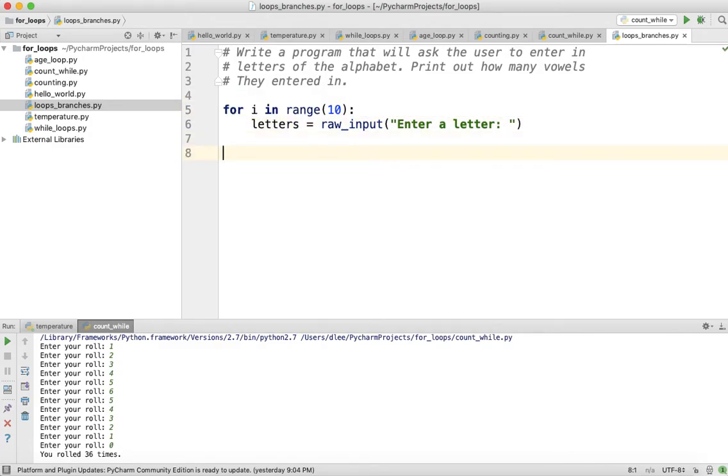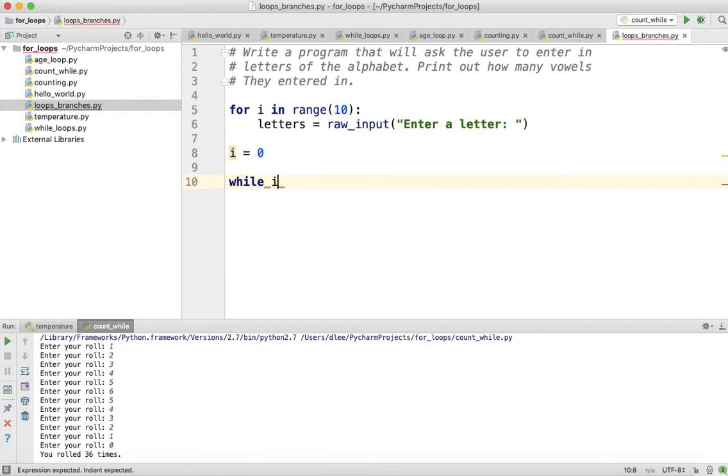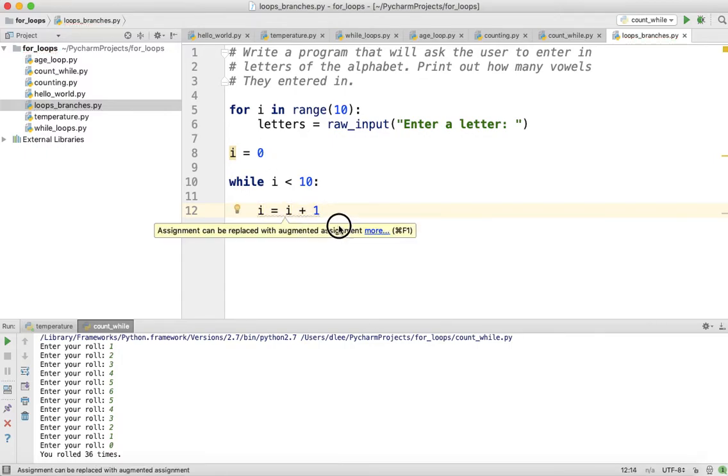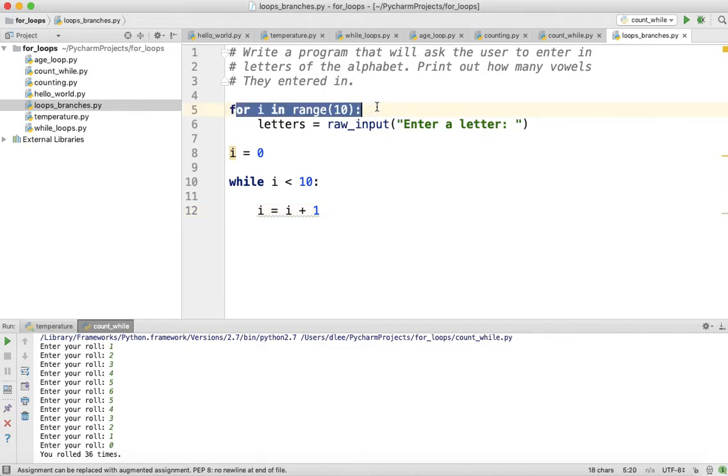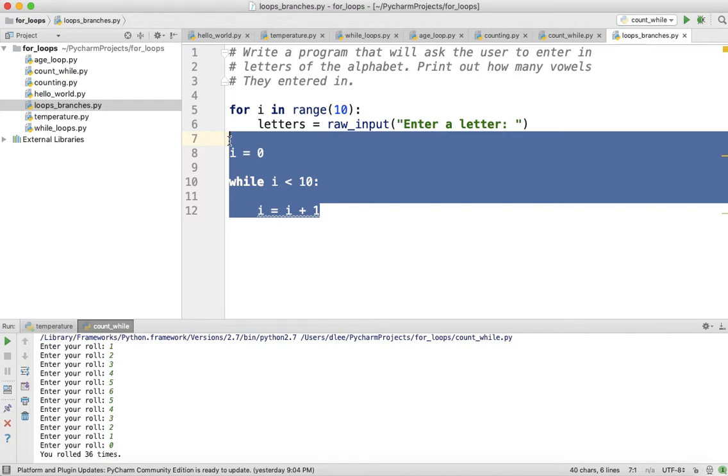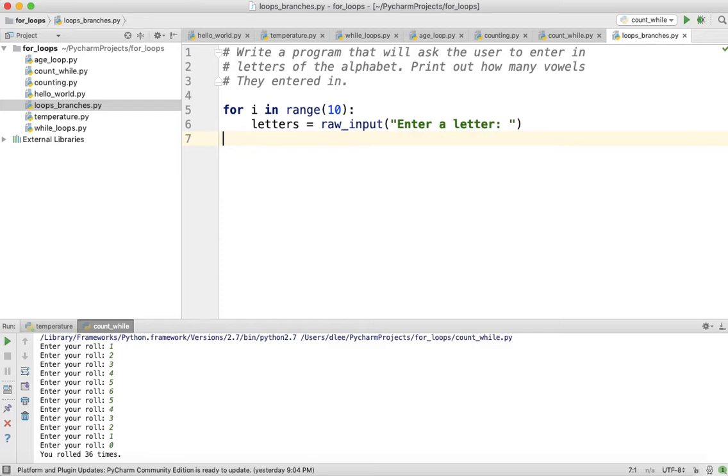A while loop, to run the same thing, you would have to say i is equal to 0. Then you have to say while i is less than 10. And then inside the loop, you'd have to do i is equal to i plus 1. Right? So to set up the loop, we would need 3 lines of code. But with the for loop, we just need 1 line of code. And in computer science, shorter is always better. Okay, so the for loop is what you want to use when you know how many iterations, because it is shorter. So let's get rid of that while loop.